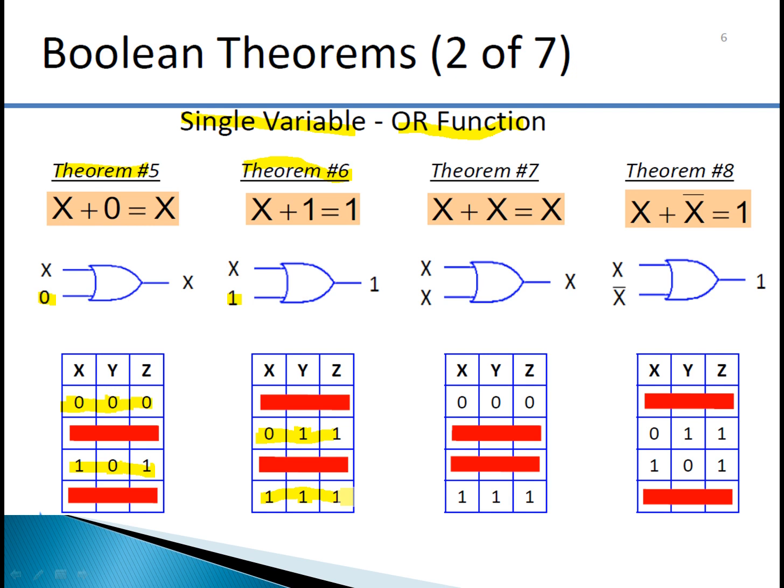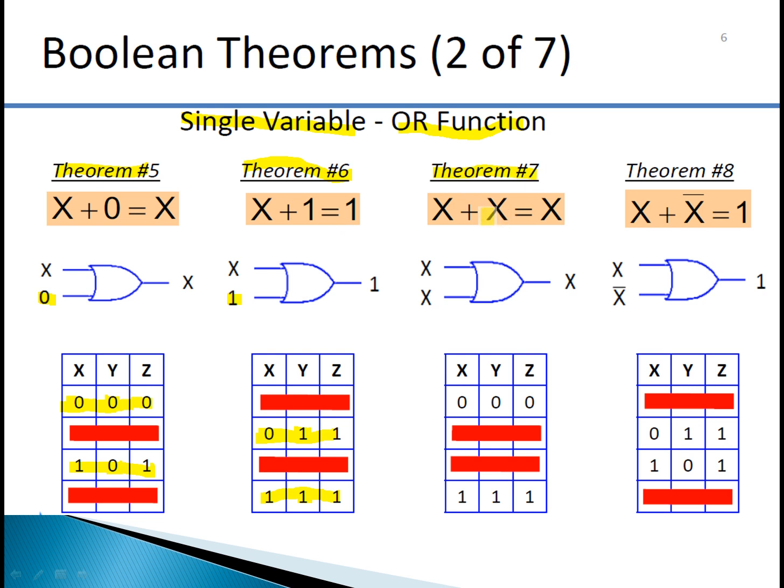So here actually plus is nothing but it's a logical OR function. So in logical OR function, 1 plus 1 is always 1. It's not binary addition. In binary addition, 1 plus 1 equal to sum 0 carry 1. But this is the logical OR function. Hence 1 plus 1 is 1. And now consider the output column z. So in both the cases, the output is 1. Hence x plus 1 equal to 1.